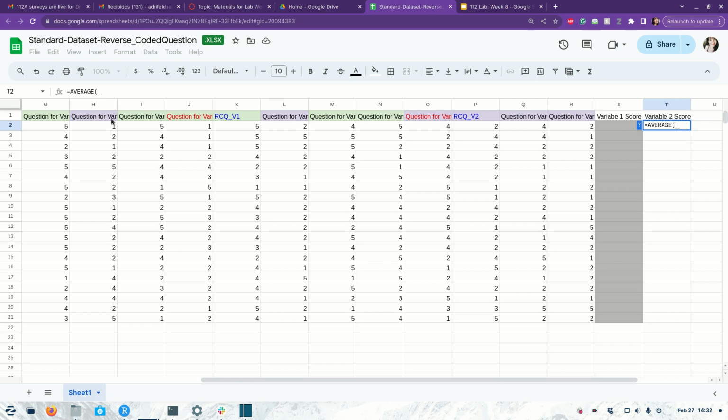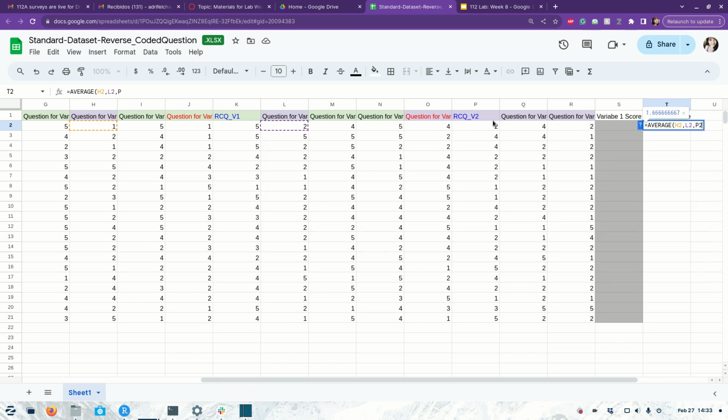So I'm going to be calling this value here, which is located on cell column H, row 2. Then this value here, which is located on cell L2. Then this value here, I'm going to be choosing, even though this is the one that contains the actual response they gave. As we said, this is a reverse coded question, so I'm actually going to keep the changed or flipped value.